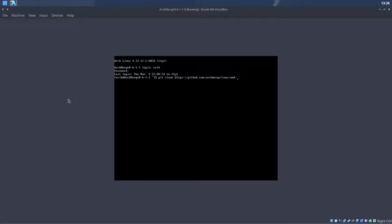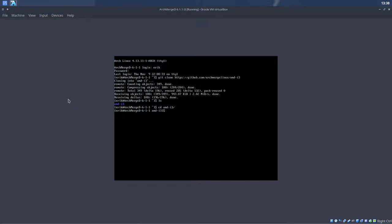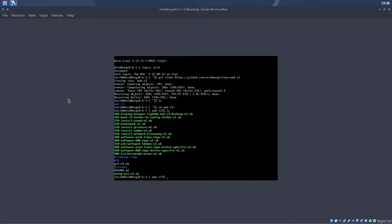And then we decide what desktop we take. We take Cinnamon, we take Budgie. In this case, we take i3. Enter. That's it. Everything is now on your system. We type ls, or list, and you have a new directory there. We go inside this new directory, and there you see all the scripts you got. This is what I'll call from now on your skeleton.